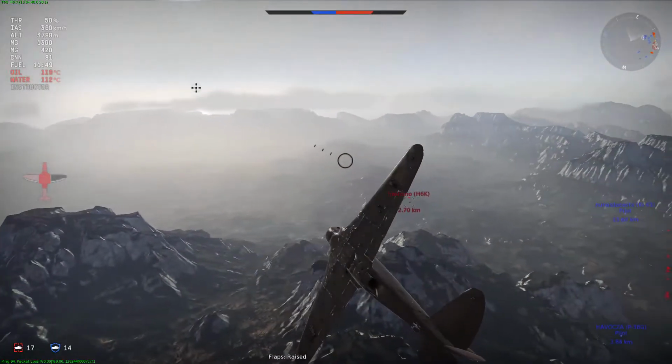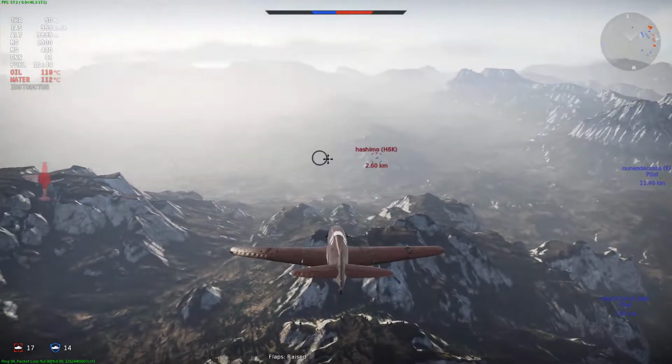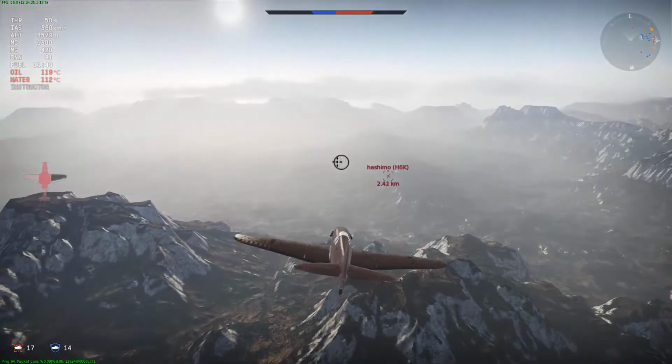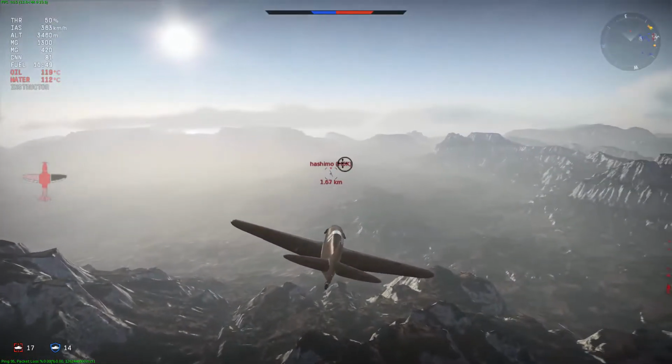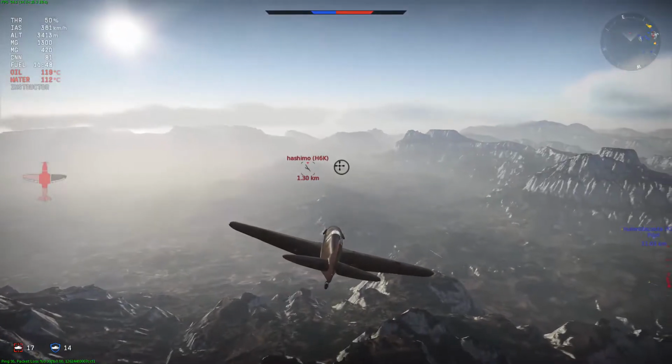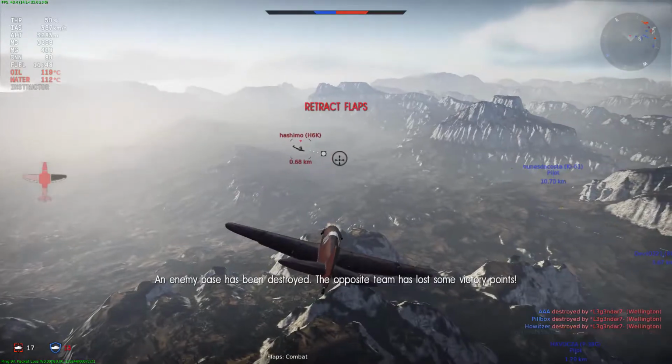Oh look, another float plane 2.5 kilometers away. Another research point pinata to bust open. You can see even at 50% throttle, my engine is getting redder by the second, and my oil and water temperatures are also in the red. I'd better get as many kills as I can before my engine goes black and shuts down, and I have to limp back to base to repair.